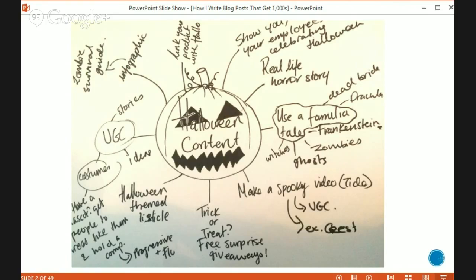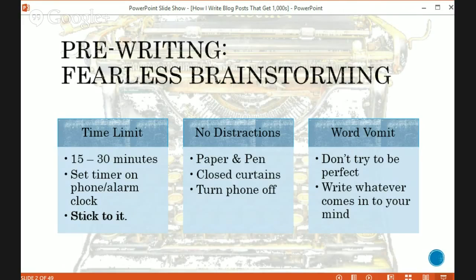Always remind yourself while you're doing these brainstorms, if you're feeling a little self-conscious, that you can simply throw it away and no one will ever see it. So fearlessly brainstorming always starts with reminding yourself that nobody will judge you for what you're doing. The most important thing to fearlessly brainstorming is to set yourself a time limit. When you're first doing it, I would set yourself the higher time limit of 30 minutes. And this is actually just to push you to brainstorm for 30 minutes.